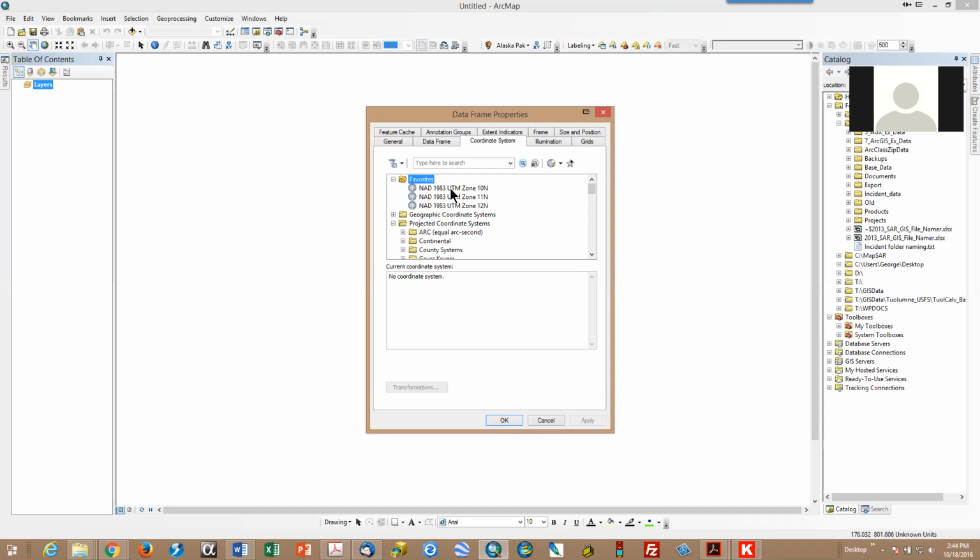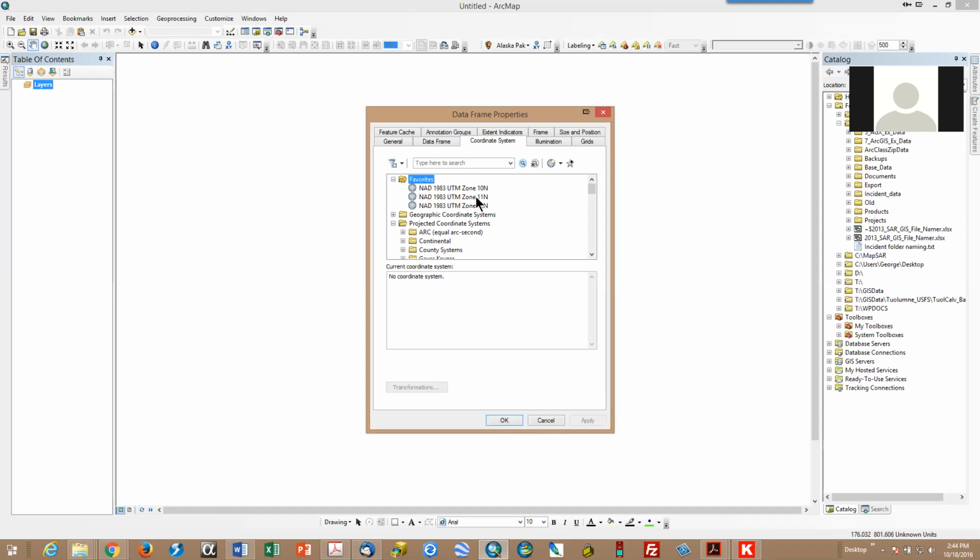California is only zones 10 and 11, and zone 10 is the western part of California, and zone 11 is the eastern part, and just a little bit east of Twain Harte, actually more towards Pinecrest, is the dividing line between 10 and 11.